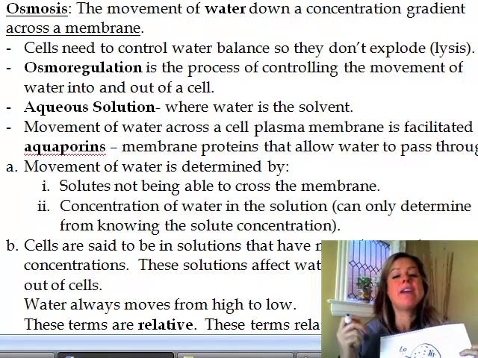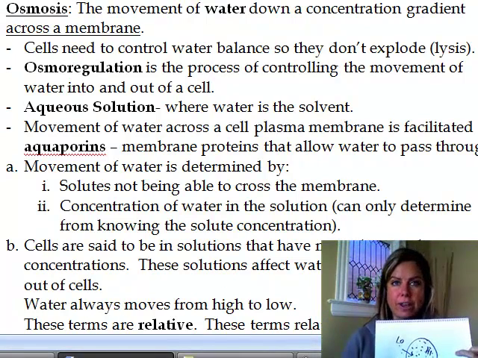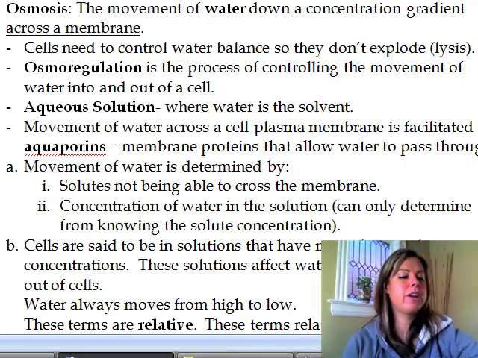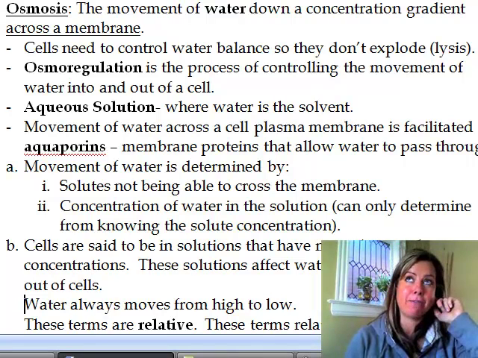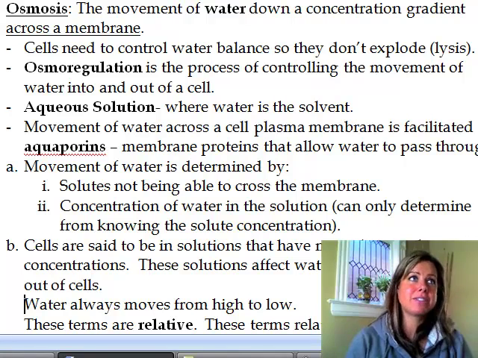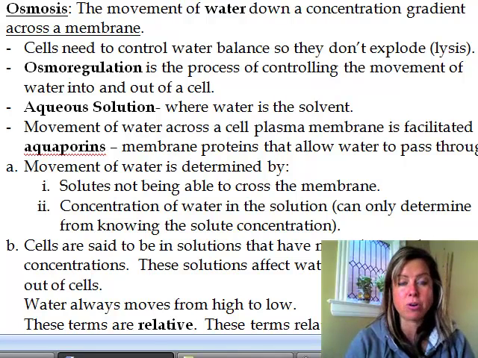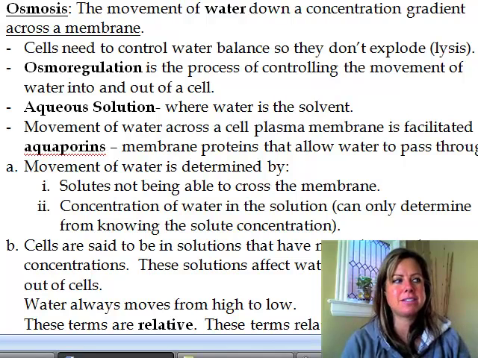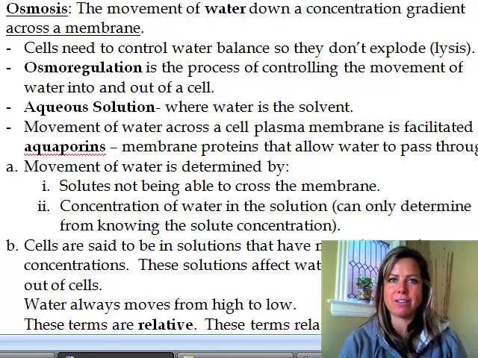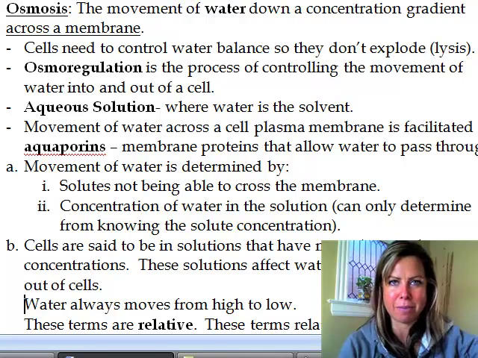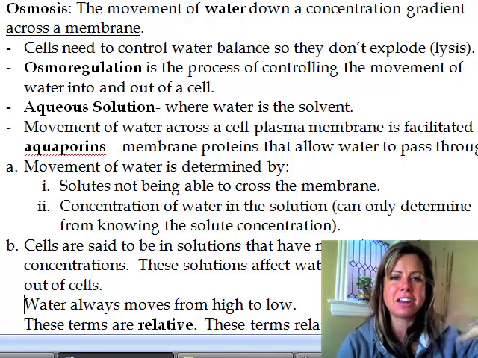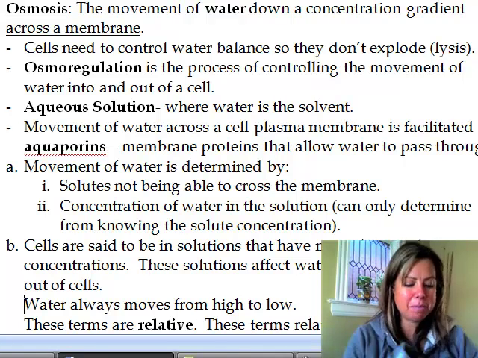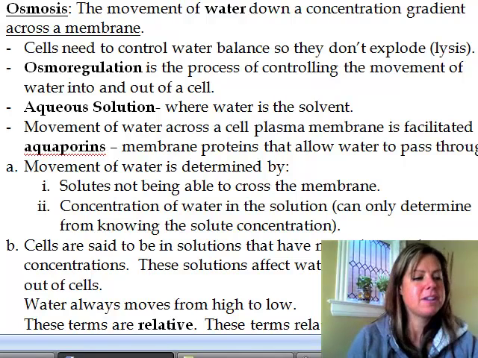Now, there is one last form called coupled transport. And if we're going to use the club metaphor, let's say you're standing outside, you're broke, you don't have any cash to give the bouncer, and as somebody's coming out, you see them drop a $20 bill, so you pick it up and pay off the bouncer with that, and you get in. That's going to be coupled transport. So let me put it in more cellular terms.